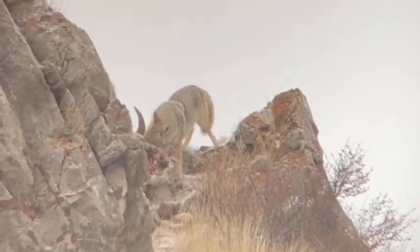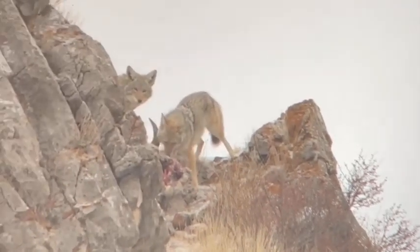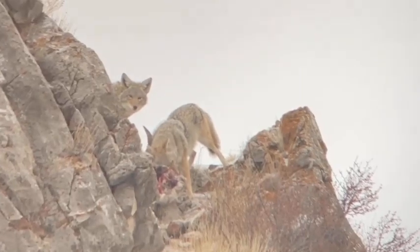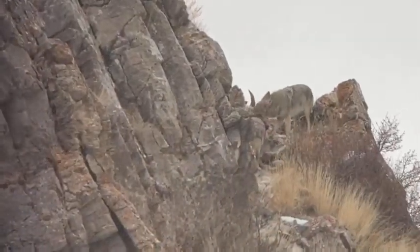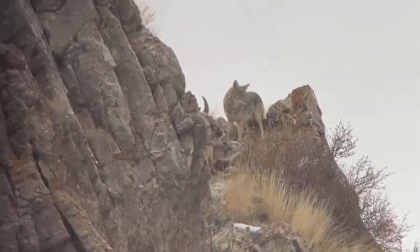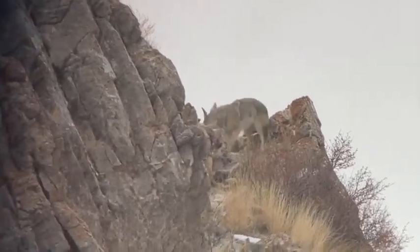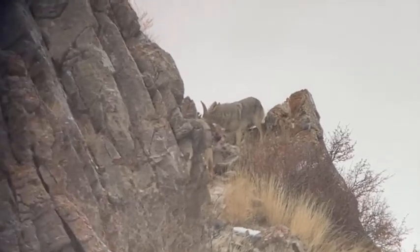What was unusual about this event was the timing and the age of the sheep. Like most ungulates, bighorn sheep are at their most hardy at the beginning of winter, when they still have plenty of body fat reserves. We tend to see more carcasses in the second half of winter, as the animals are progressively weakened by poor forage and winter conditions. And this was a young male, so he should have been in pretty good health.